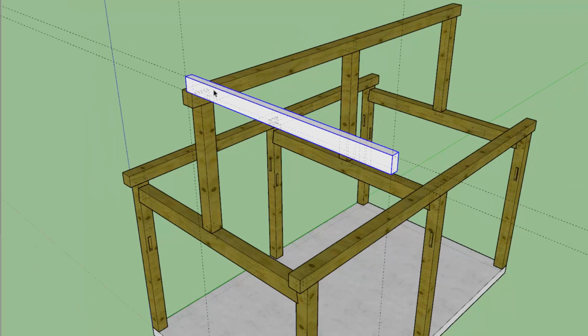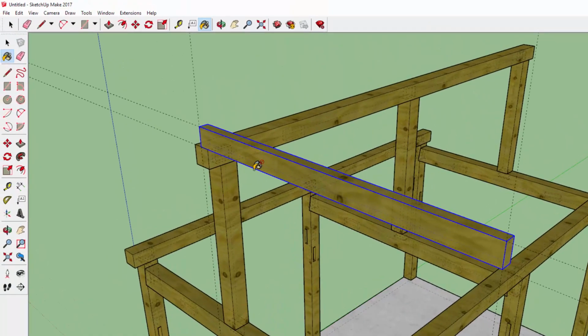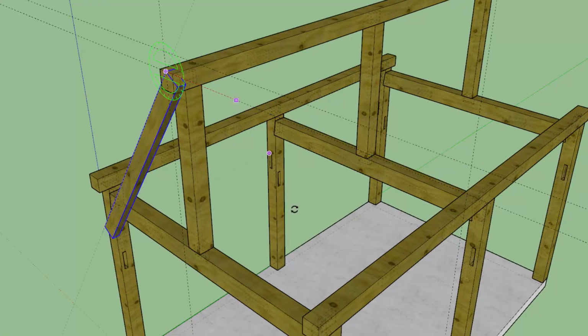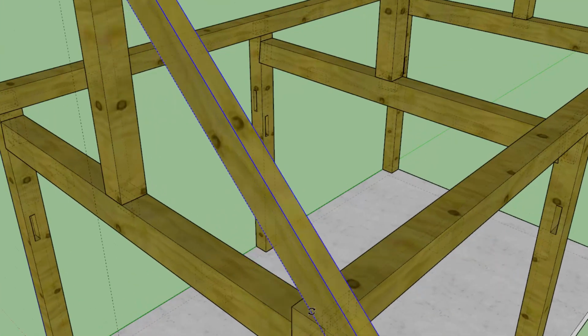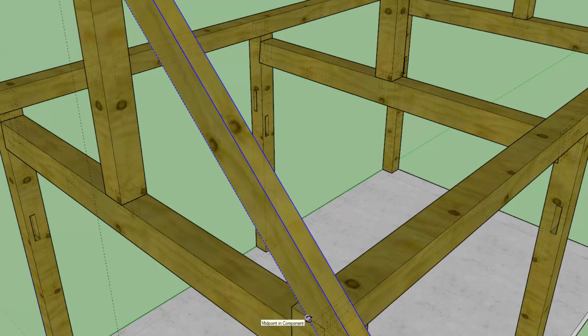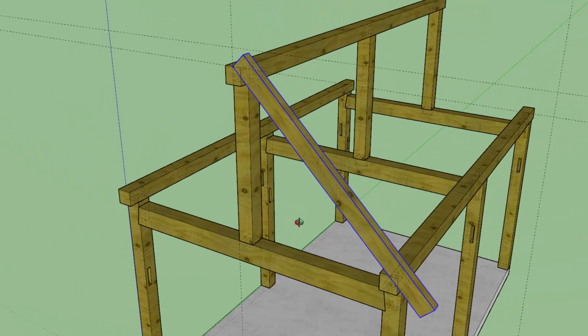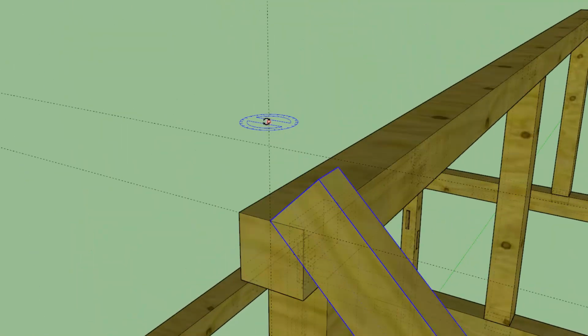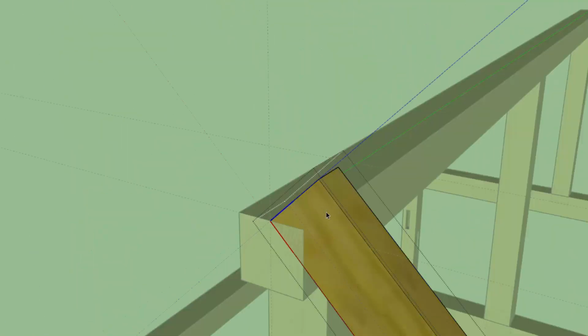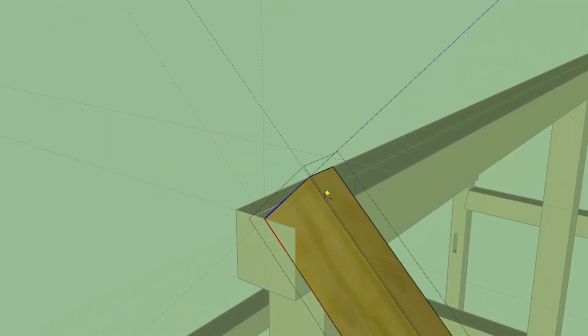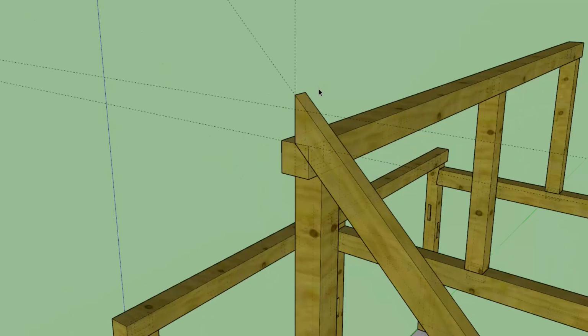And what I want to do now, I want to again use the paint bucket to give it that nice pine color. We're going to use the rotate tool centered on the end of the rafter at the center of the plate and turn it so that that edge lines up with the center of the wall plate. Okay, next what we're going to do is edit this rafter, use our tape measure to get a reference line parallel to this edge. I'm going to pick this edge, move it so that we're up centered at the peak now.